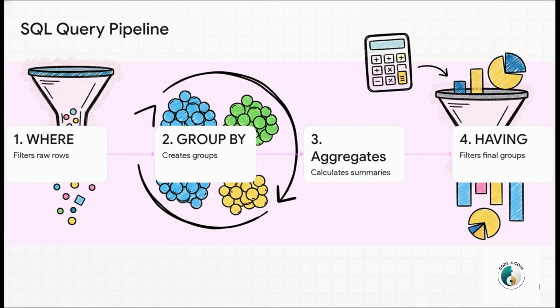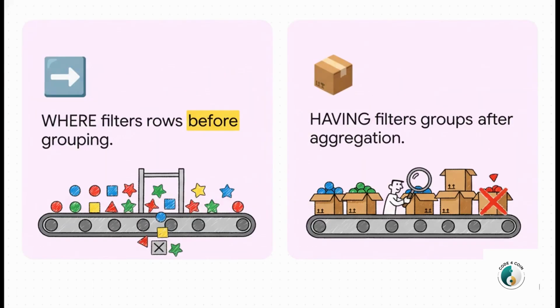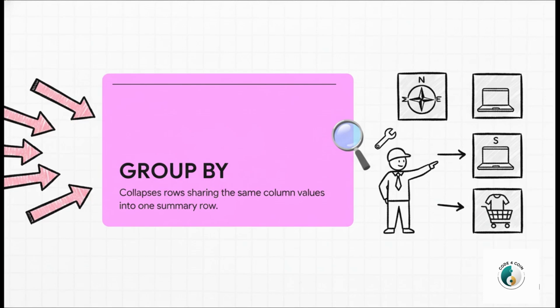You see, this pipeline shows the logical order that SQL thinks in, and this order is absolutely critical. First, WHERE gets rid of the rows we don't want. Then, and only then, does GROUP BY come in and bundle the survivors. After that, functions like SUM do the math on each bundle, and only at the very end does HAVING show up to inspect the finished bundles themselves. So, here's the bottom line. If you walk away with just one thing, let it be this: WHERE is for rows, HAVING is for groups. WHERE acts before the grouping happens, HAVING acts after. It's really that simple.